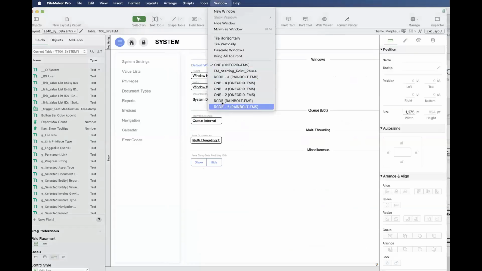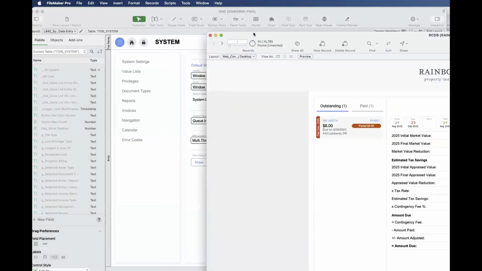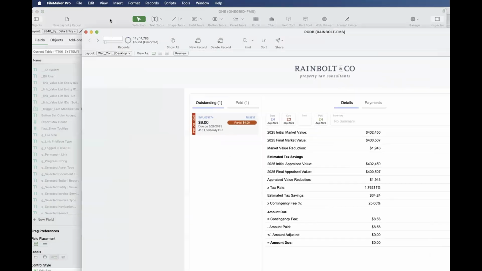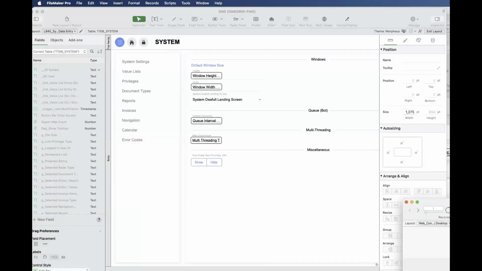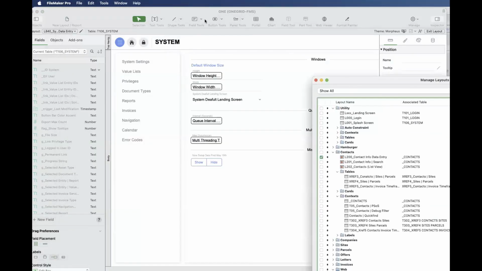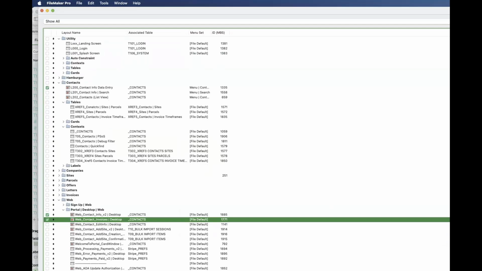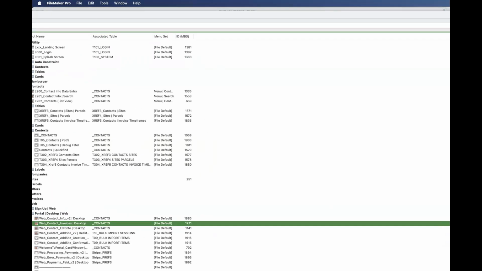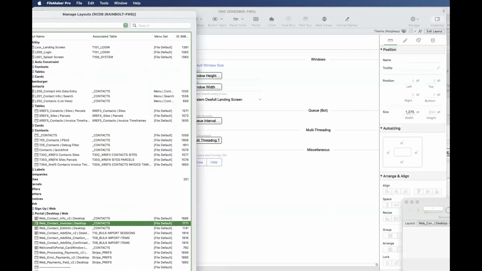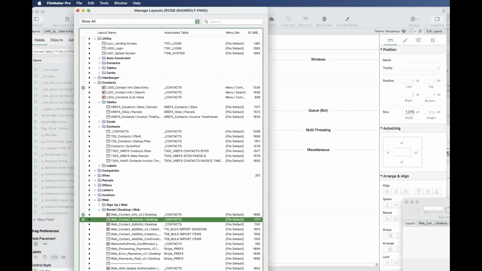When you have a large list of layouts like this, that's the problem when you have such a big screen.